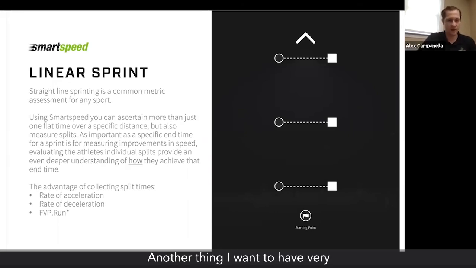Another thing I want to hit on very quickly with this, as I have highlighted in a bullet here, is our force velocity profiling feature, the system which takes us even a step further of really breaking down each zone of a force velocity curve of someone's sprint. And then again, the coach being able to see which training periodization models are working, what should I apply, and where can I go with this?